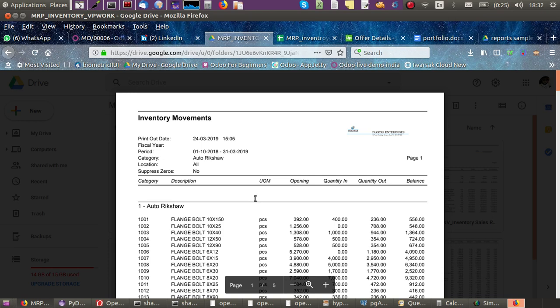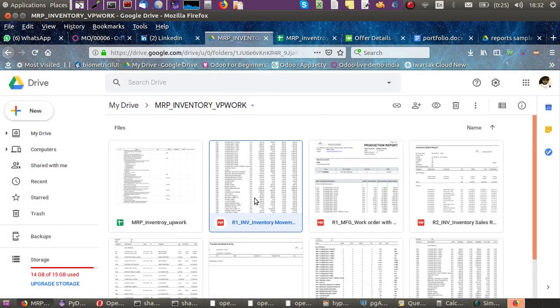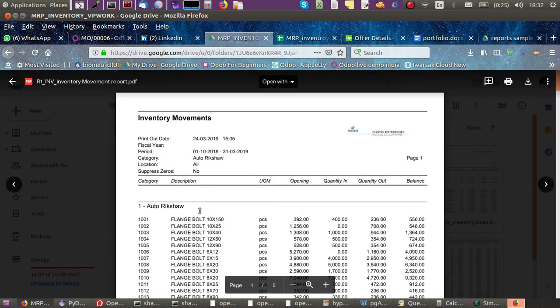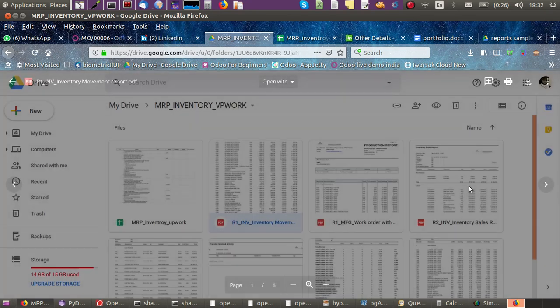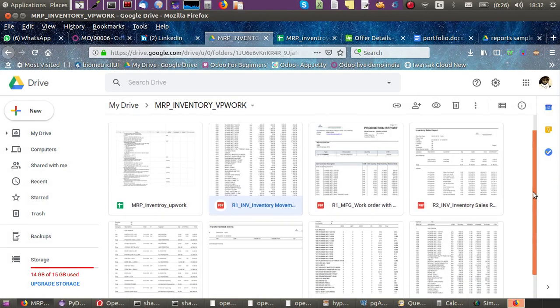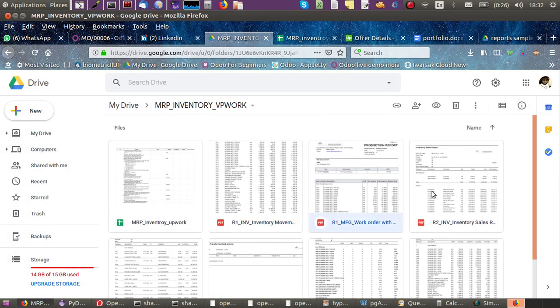Or even I can, okay, I will draw the format of each report by hand and will share it here. So you can get an idea from here, and what should be exactly on the report, you have to wait for the images I will share with you guys, and that will be up to 80% the same. For example, if I talk about the inventory report, I will share the same format, but maybe this auto rickshaw type product name should not be available there. Maybe I do not include category in that report. So you have to look for the format I will share with you, but you can take ideas from these reports.